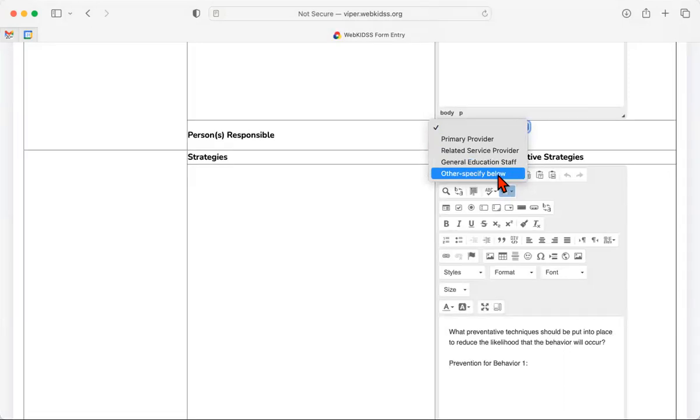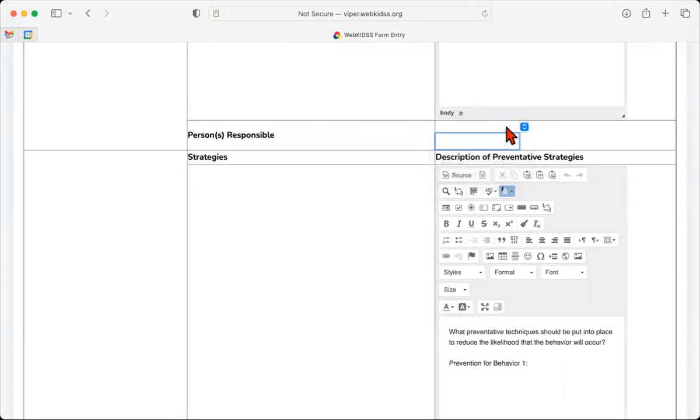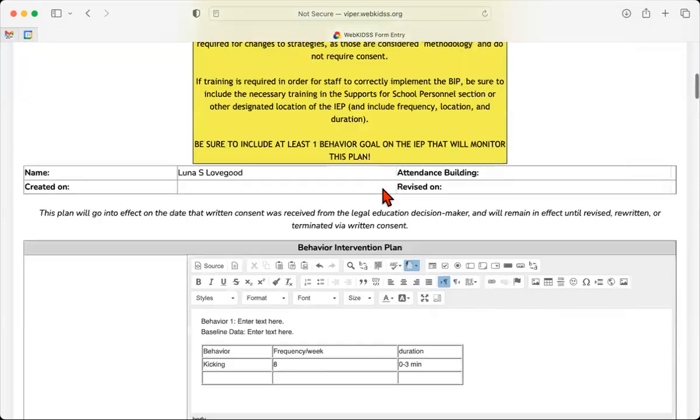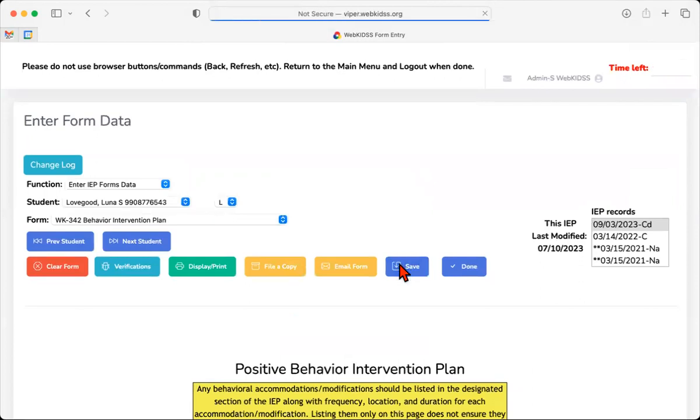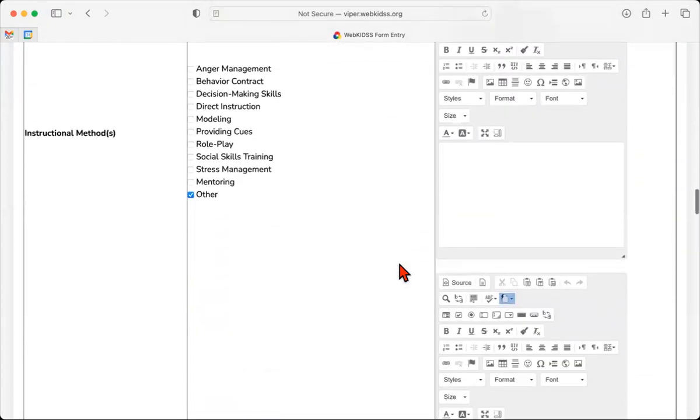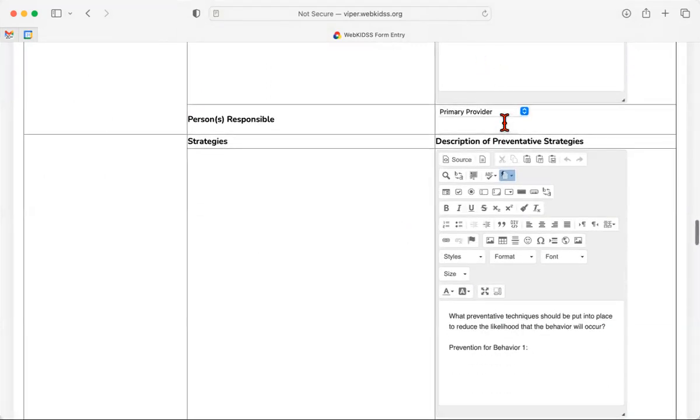One thing that you have to remember when using a box that has other, or when you have a drop down and underneath it there is a box, this box underneath is only for the other column. People often say, hey, my information got deleted and it's not there. So for example, let's say that I am the primary provider and I put that in there like this with Amber Latta. And then when I come back and work on it later, or I click save, I get upset because guess what? It's now gone. Well, you're looking at the person responsible, which is whomever the primary provider is. The reason we did this is because maybe next year, Amber will not be the primary provider. Maybe it will be Susan, right?